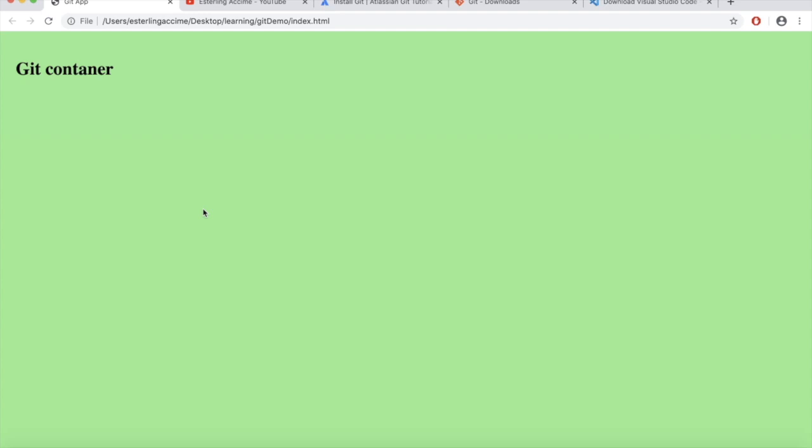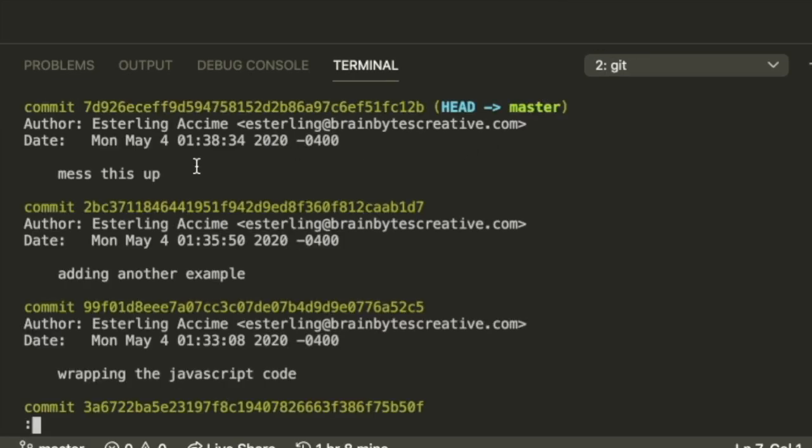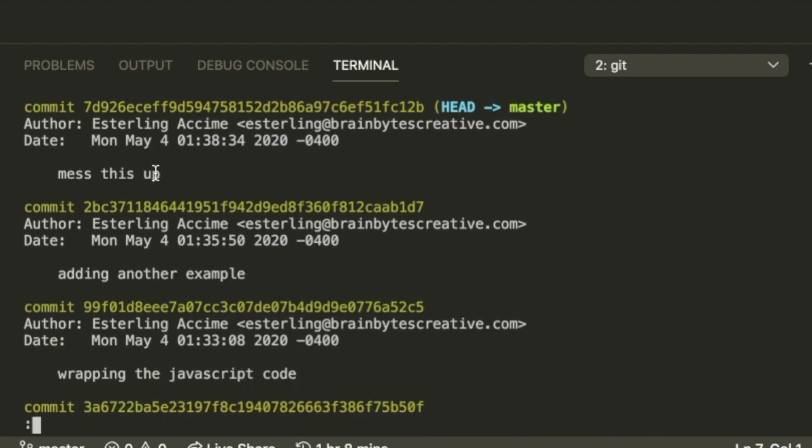What should I do in this case, right? Now check this out. Whenever you move something to the final state, not only is it in that final state, but Git also keeps track of a specific version for you. What I mean is, if you do git log, you can see every single version, every single final state that you had within your application, that you can go back to at any given time.